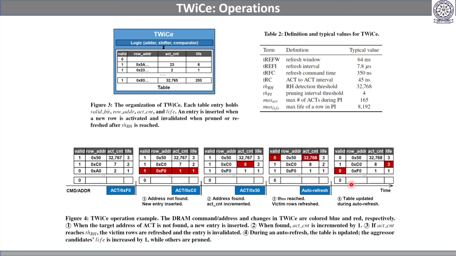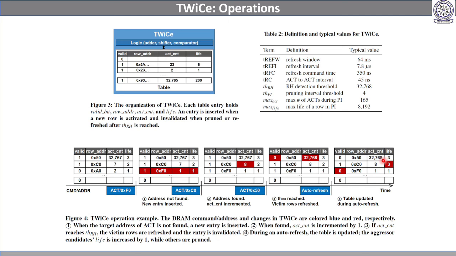How they are doing it with a limited number of counters, you can understand if you understand this example properly, because they are maintaining counters only for the recently accessed rows. If a row is not recently accessed within these thPI values, then there is no chance that this row will become an aggressor row in future in this particular refresh window. So they are removing the entry for that row from this table, and this table is the counter table.